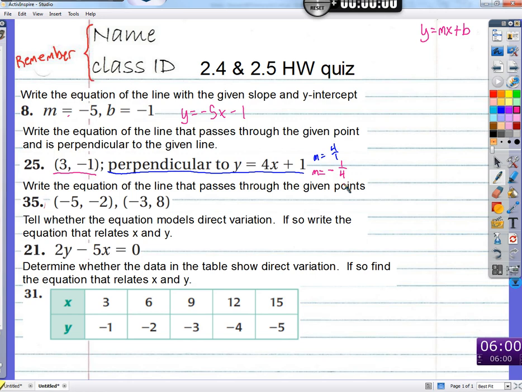Graph it and get a second point. What will that do for us? When you put it into y2 minus y1 over x2 minus x1, what will that give us? Yeah, it would give us a slope. We have the slope right there. But, you know, double checking that the slope is right.